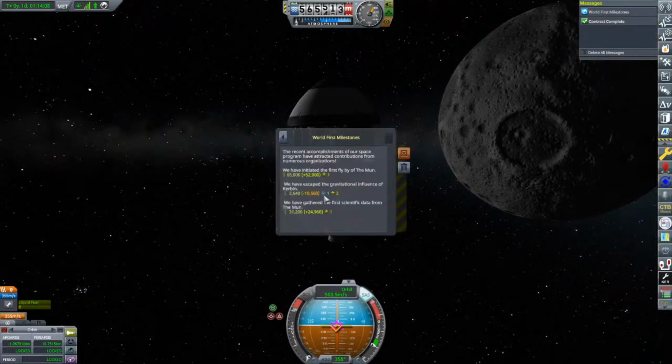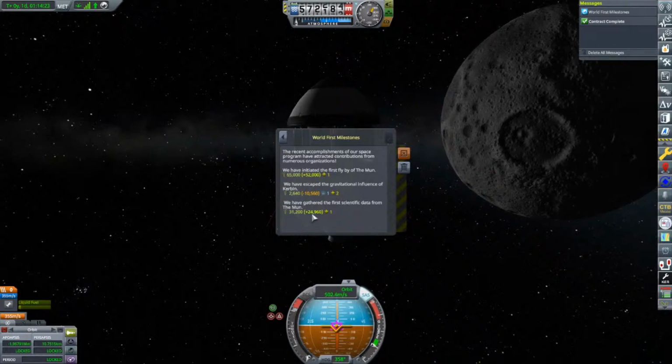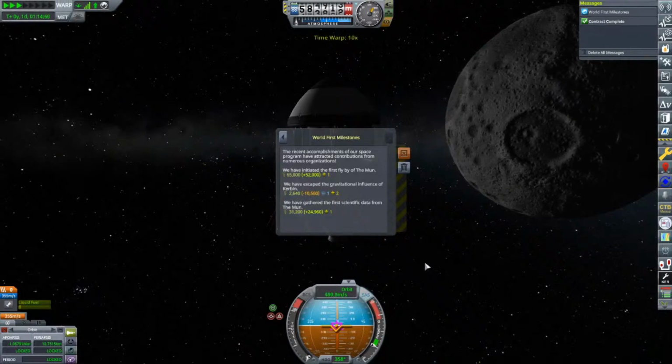We got some milestones. Yes, we got a boost with this because of the strategy we picked up. So we got an extra 52,000 Kerb bucks because of that Moon strategy, and an extra 25 almost Kerb bucks from that Moon strategy. But notice, this says minus 10,000? As I understand it, we only got 2,640 for escaping the gravitational influence of Kerbin, because that's a Kerbin one, so we get a knock on the funds from that one. But that's okay. That's worth it.